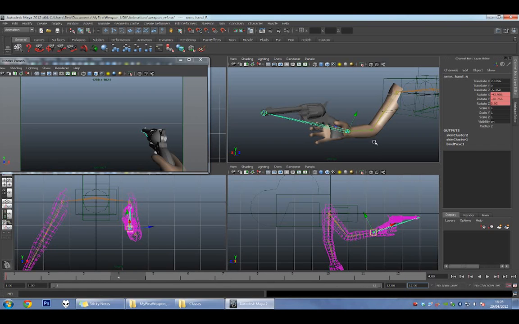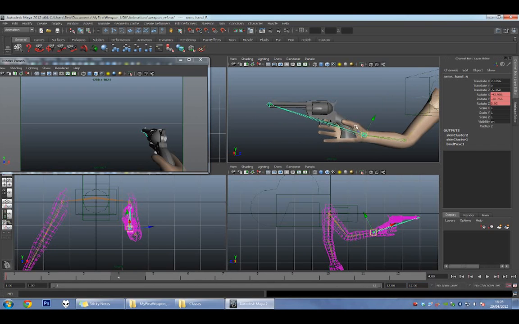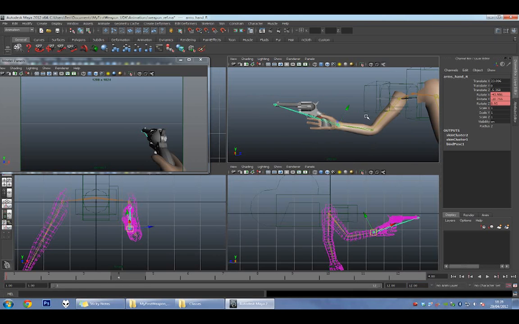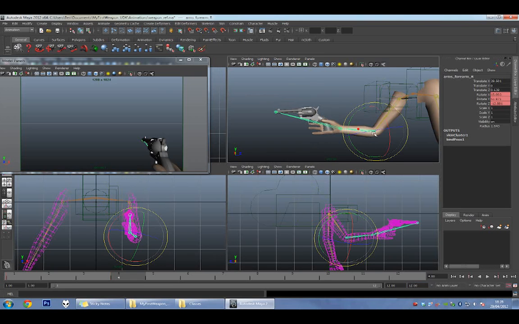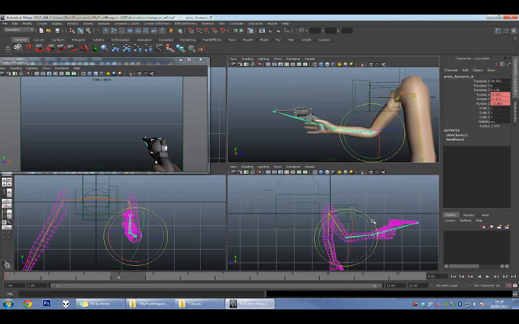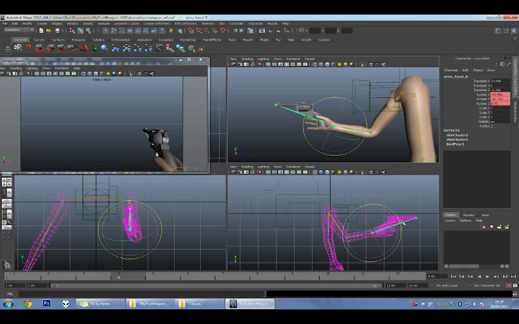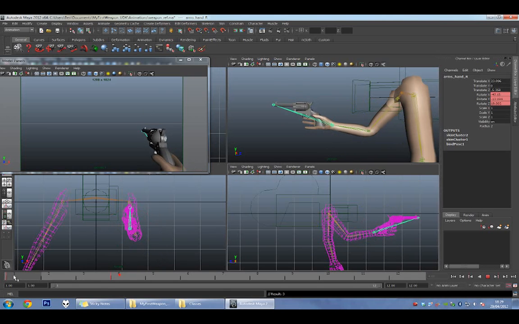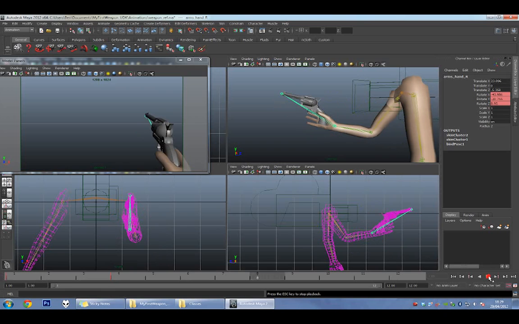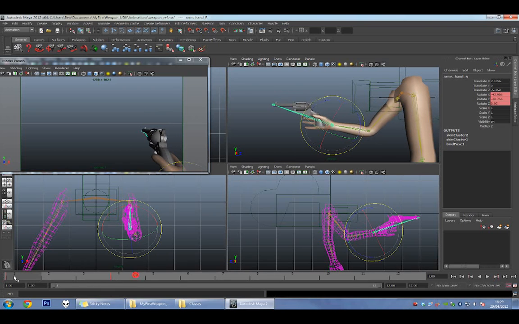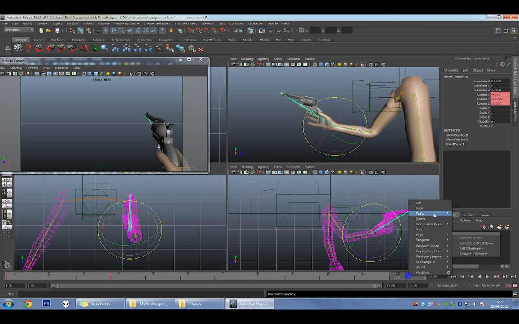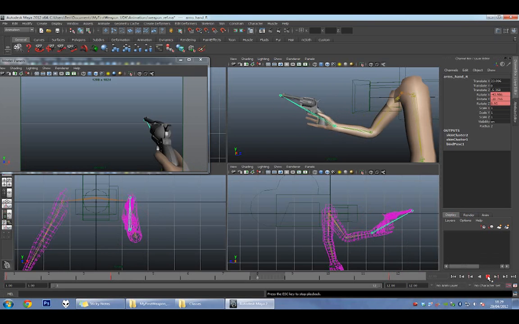I'm going to make the sort of kick back from the firing be on frame 4, so it'll be quite a fast movement. And move the upper arm back slightly, and then move everything else sort of upwards, and then again I'll copy frame 1 to the end frame, frame 12, and when I play back you see I've got a very rough firing animation.